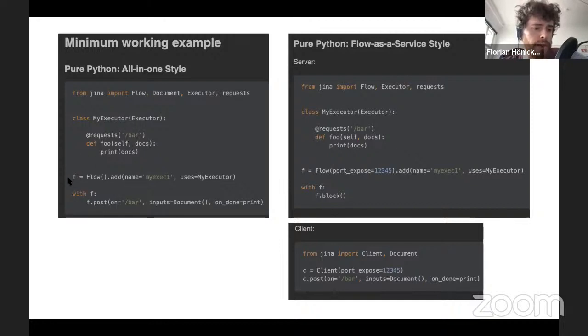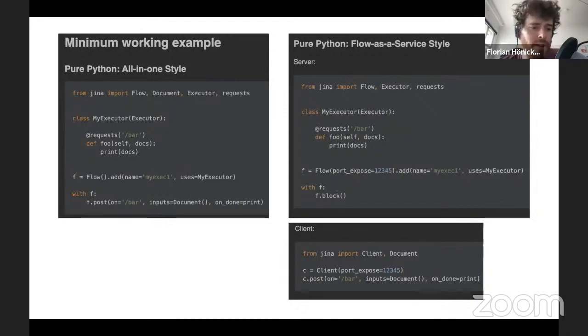So the flow context is created, and within the flow context, we can now send our request. In this simple minimum working example, we just send an empty document for illustration purposes. After this line, the flow context is left. So it means the context manager makes sure all the instances used are freed up and all the processes are stopped.